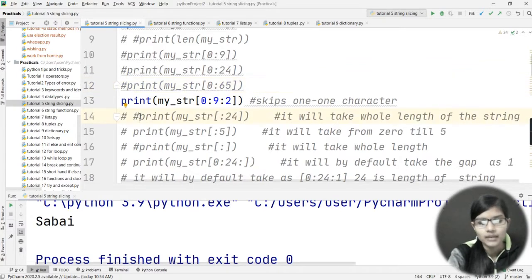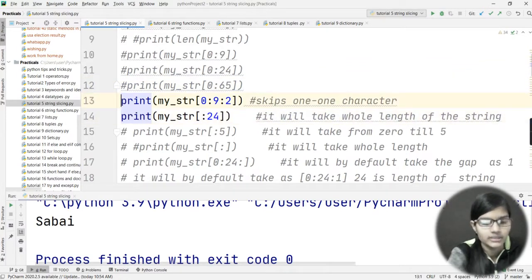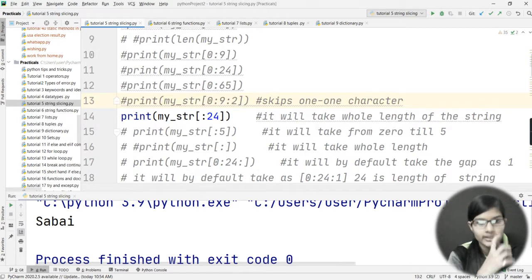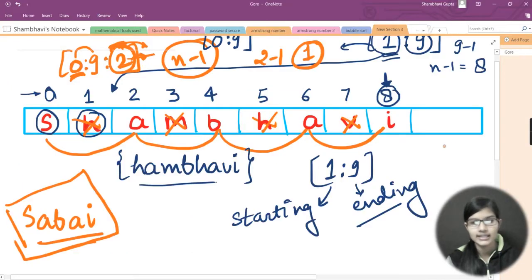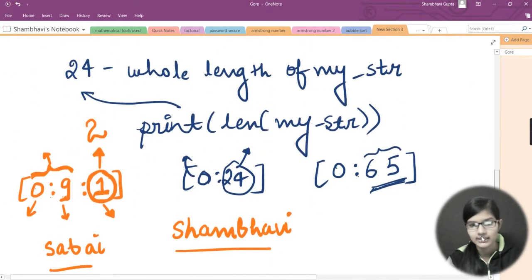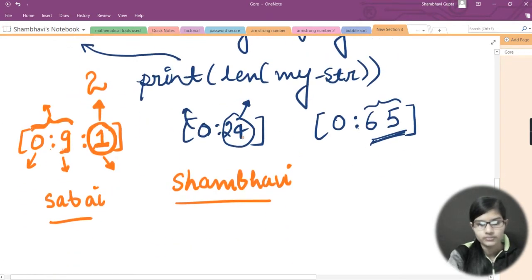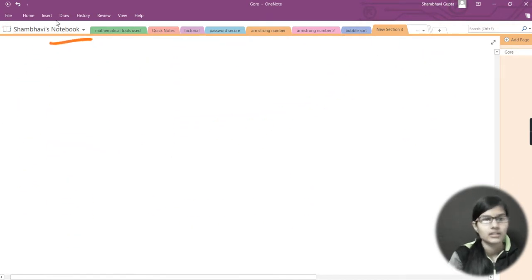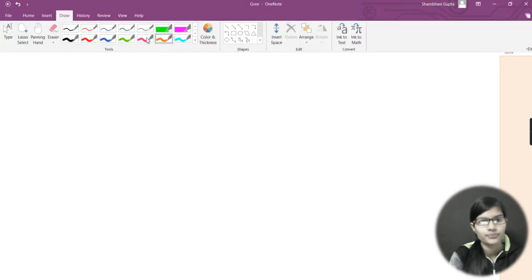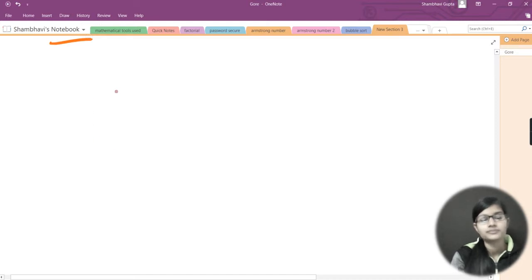Now next comes here, let me comment it. Now here I told you that if you do not mention anything at the starting of the index, let me take this a little bit more down. Let me change the color also. Okay, fine.